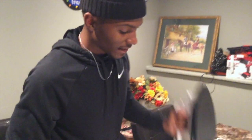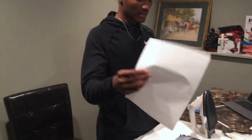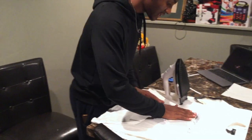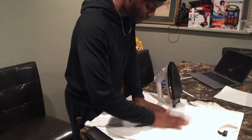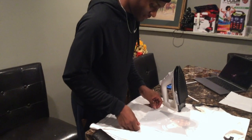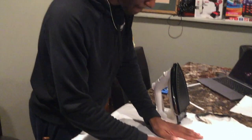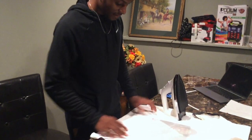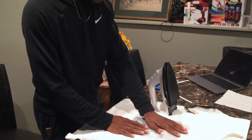Okay, all right, so we got an iron, and now we need our dry paper to put on the image, on our picture. And I'm gonna put it straight on, flat on it. I'm sure it's good the way it is right now. So just like that, this iron is about to get hot. I think it's pretty straight the way it is.